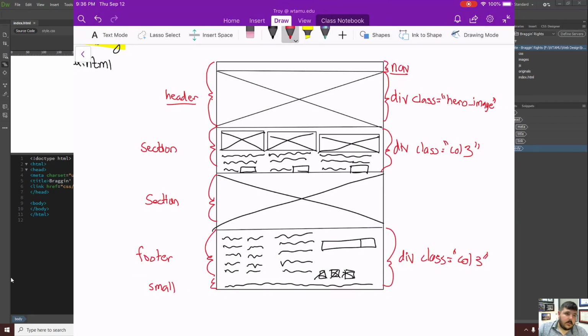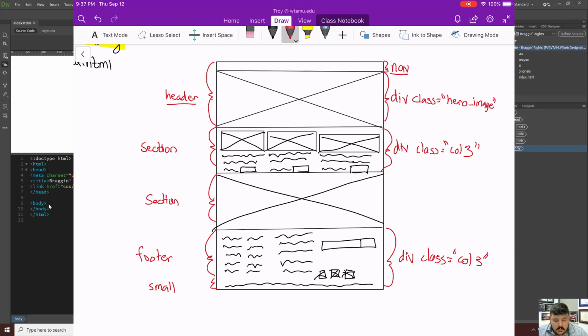All right, so this is video number 4. We are back in Dreamweaver. We've just taken a look and developed our wireframe. For this exercise, and for the sake of time, I'm not going to walk you through developing your mockup in Photoshop. I'm going to do that at a later date in class with everyone so that we can work through any questions that you might have.